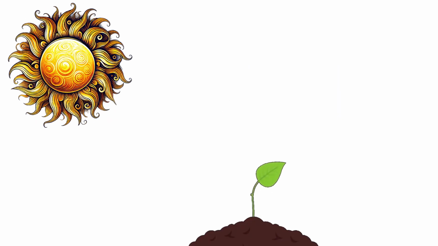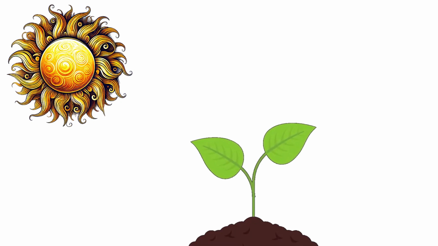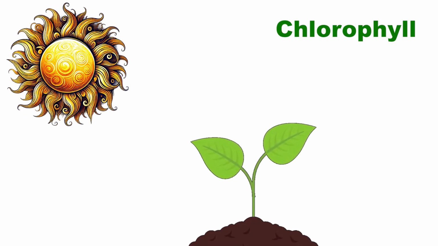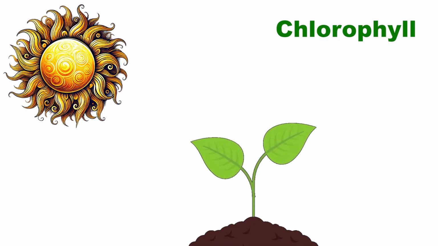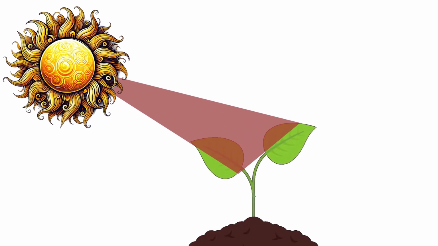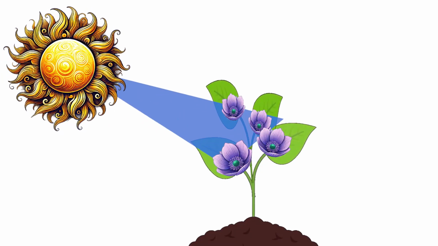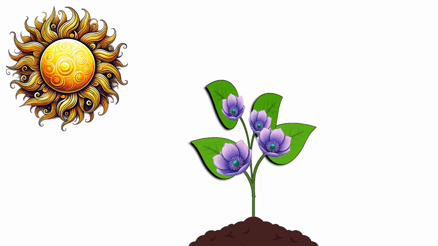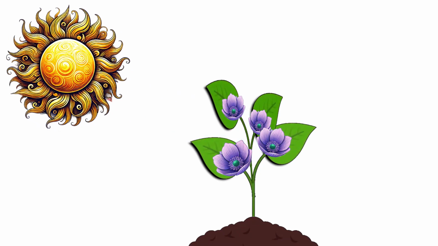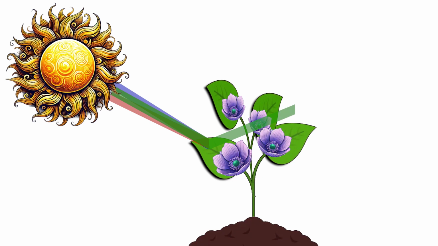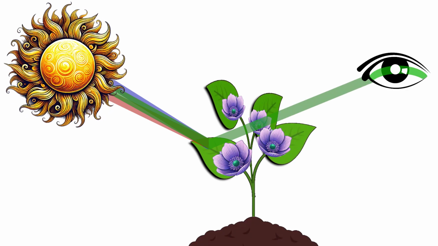Green plants use photosynthesis to generate energy. These plants have pigments called chlorophyll that absorb red and blue light. Red light supports the growth of stems, leaves, and regulates flowering. Blue light is needed for root growth, leaf thickness, and chlorophyll production. Plants don't use green light, so it gets reflected, which is why plants look green.